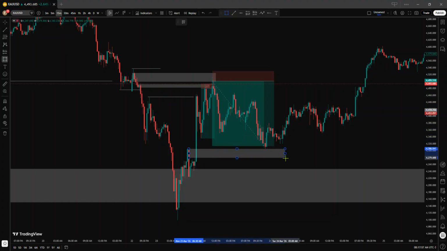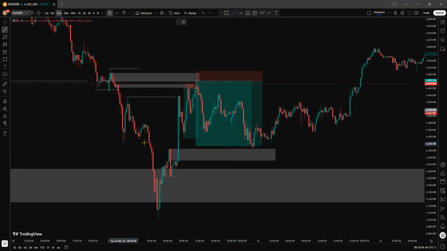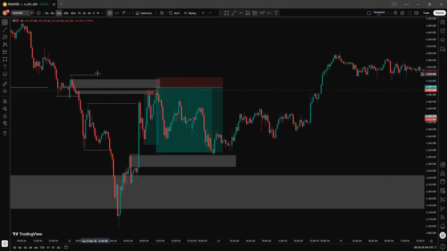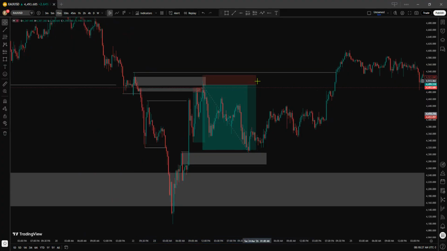Why? Because I saw the price broke the structure, like a little change of character. After this break, it also gave me a liquidity. It wasn't a full one, but I understand that this was like a change of character or market structure shift. But the true change of character is if price broke this one, which it did later on. So after I saw this, I knew that price is going to go into a buy, from my experience.